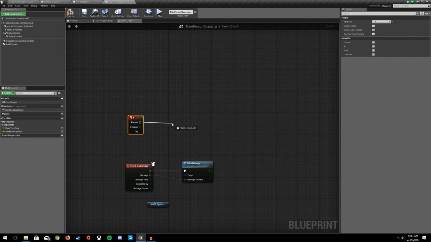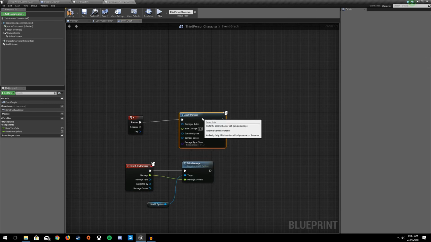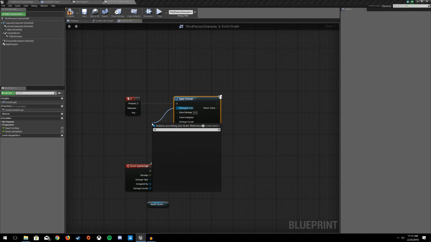When I press the letter E, I'm going to apply damage. Right? Now when you use this node, you have all these things here, and when this is called, it'll find the blueprint that it's talking to, and it'll show up on the other end like this. Here's all those variables again. So, damage actor, which blueprint are we applying damage to? Well, that's our blueprint. So, self.